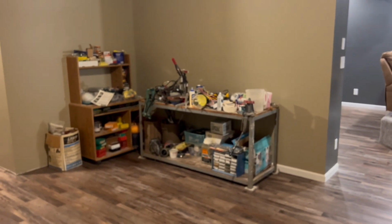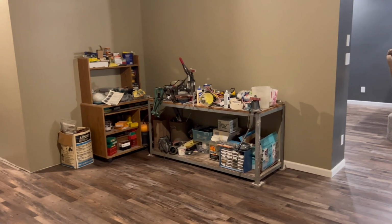And then for this room, we kind of changed our plan a little bit. This was going to be like a second living room with couches behind me here. But honestly, the more we thought about it, that's kind of wasted space. We don't need a second living room. There's already couches down here in the movie theater for people to sit in if they want to. So what we're gonna do instead is make this an awesome specialized gun area. So we're going to reload all of our ammunition here.